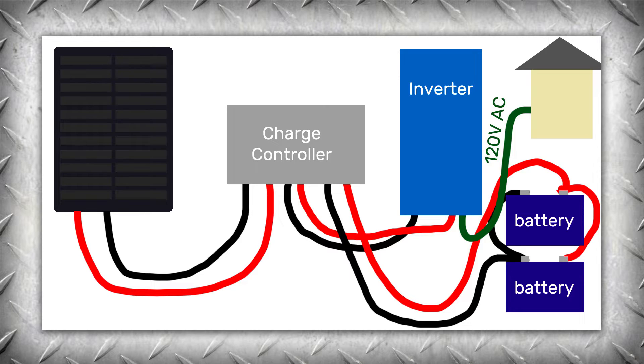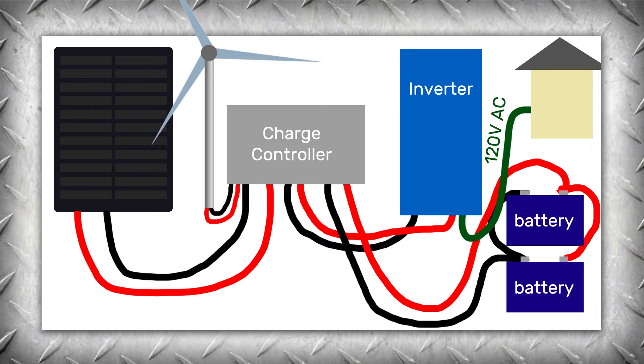You need a separate charge controller. As far as expense: solar panels are moderately expensive, the charge controller is not too bad, the inverter is usually extremely expensive, and batteries are pretty pricey too. The charge controller isn't the most expensive part, so getting a second one means you've now got two charge controllers with two BMSs — battery management systems — in theory charging the battery banks. That's not always a problem; it depends on the number of cells and the chemistry. But it becomes a problem. The two systems aren't as compatible as just throwing on another source of 24-volt power.